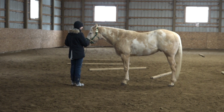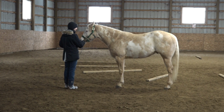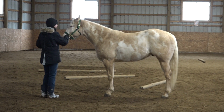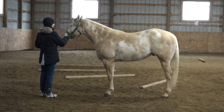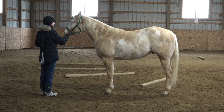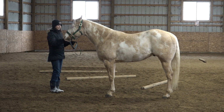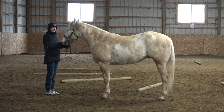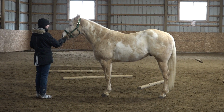Good. He's gotten a lot better at his square ups. Now he is thinking about moving his front legs right now. And so this is a habit I'm trying to get him to break. So to teach him to just keep his feet where I leave them, whoa. I might repeat the word whoa, and we might stand here for 30 seconds or a minute or a couple minutes, and I'll practice my crossovers just making him stand here. And if he moves his leg, I will correct him and just put it back and tell him whoa. Good boy.